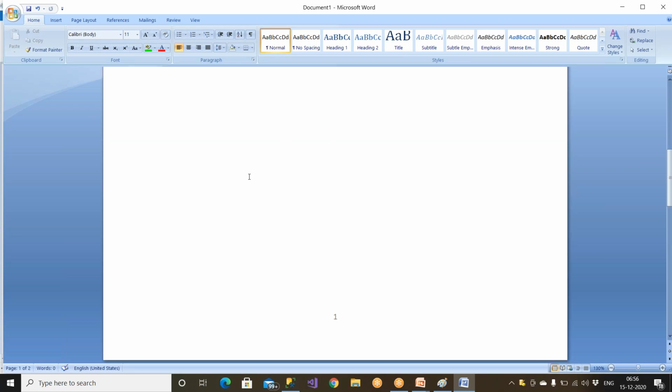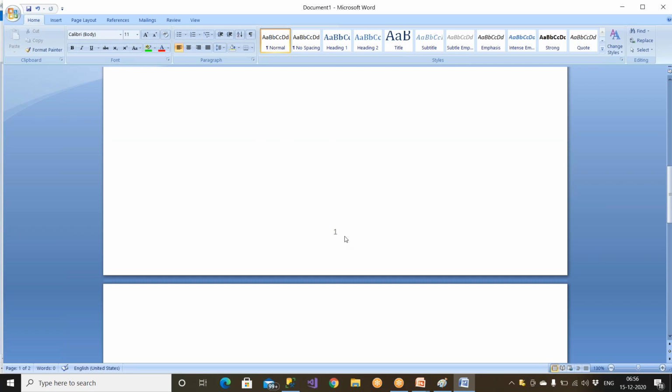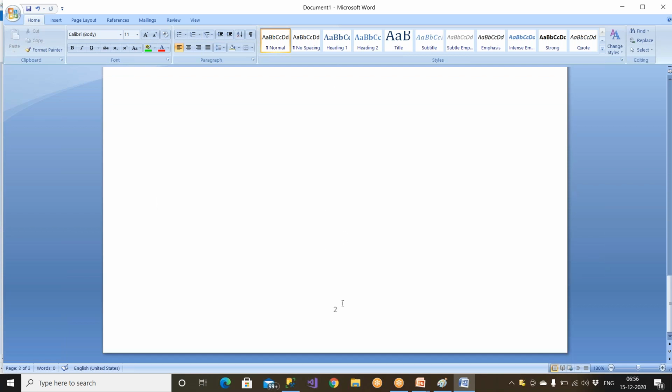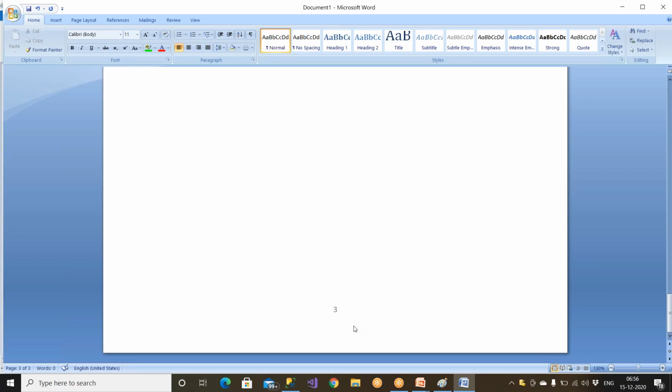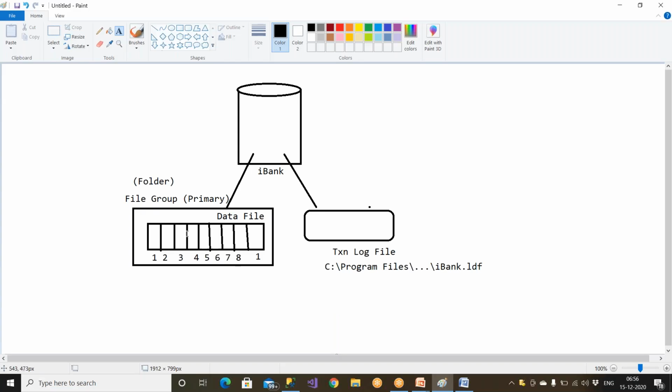This is what is called a page, and the page also will have a page number 1, page number 2, like that. You can keep on pressing enter, and when you come down, it is going to create one more page. Now it is assigning a number to that. Have you seen this? So like that, in this we have page numbers, but the page numbers are repeated: 1, 2, 3, 4, 5, 6, 7, 8, again 1, 2, 3. This is what is called a page. If somebody asks you what this is, this is a page.